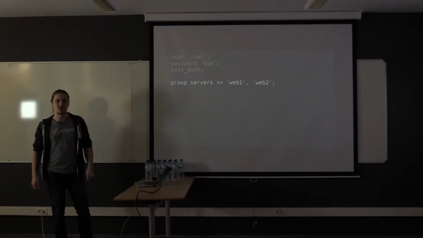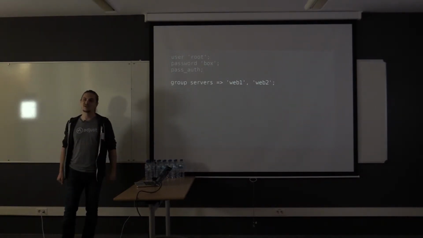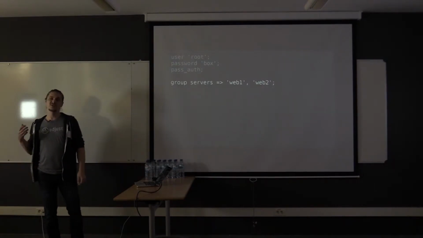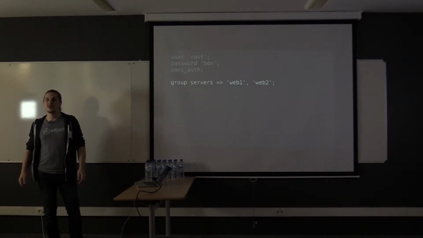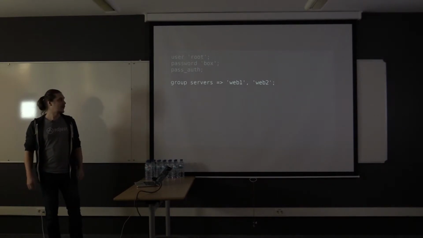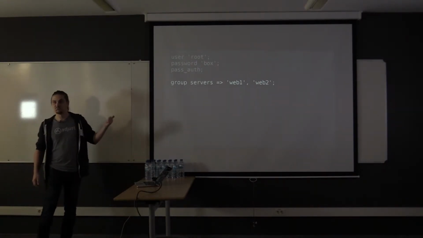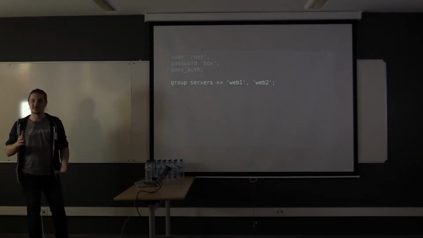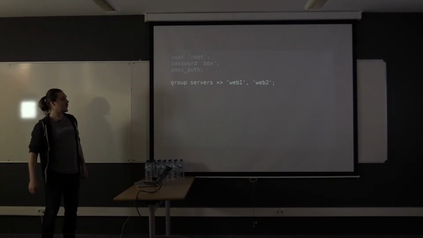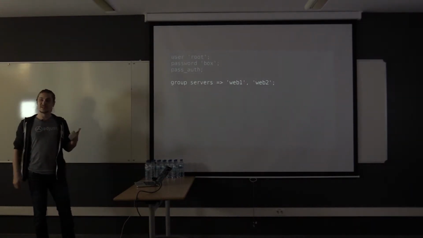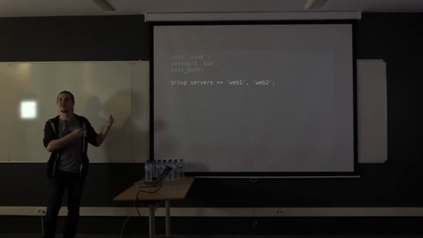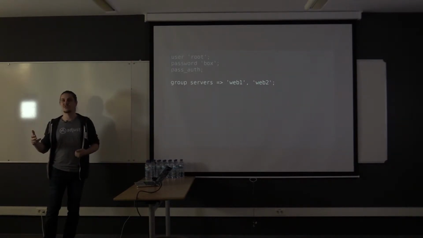The next step is the configuration section in a Rex file. You also need to describe your infrastructure and what machines you have, or what groups you have, right? Where to connect to, and it can be done like this. With group, you give it a name, servers, and it's just a list. And it's just syntactic sugar that we use the fat arrow there because it makes it more readable. But this also means that since it's still normal Perl syntax, you can just come up with your own versions of how to describe your groups.